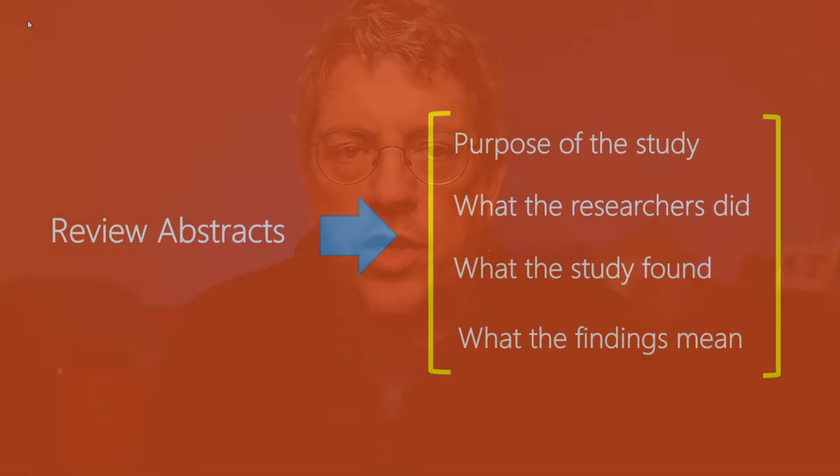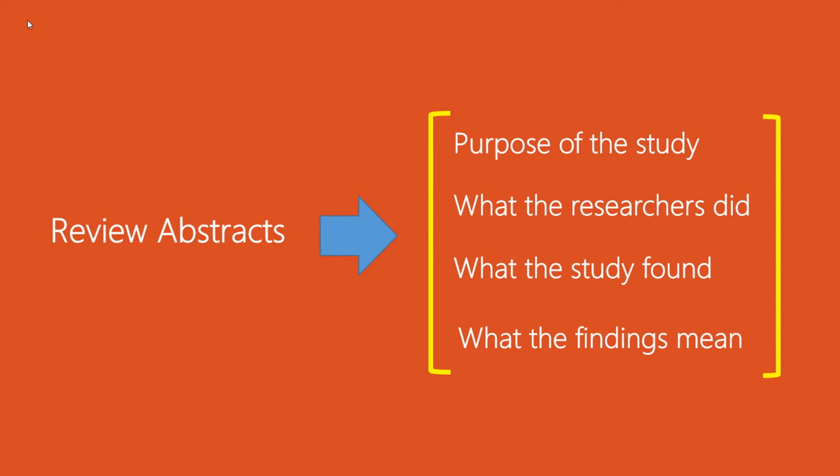Okay, the second step. The second step is about skimming this initial set of articles in order to find the ones that are best suited to your topic. Often, all you'll need to do here is to review the abstracts. Abstracts are short 150 to 200 word summaries of research articles. Most will provide the information you need on the purpose of the study, how it was conducted, what was found, and what those findings mean.